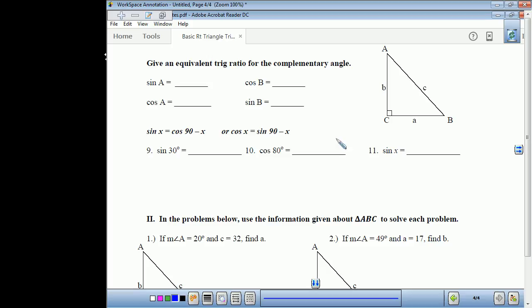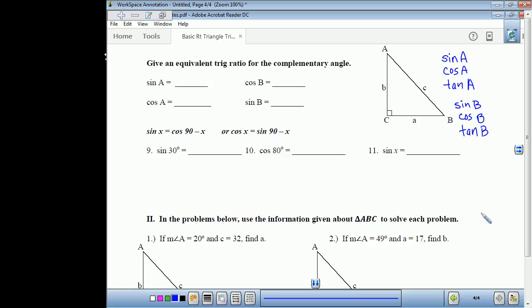Alright. So, this triangle is labeled A, B, C. So C is our right angle. There's actually two ways we can set up sine, cosine, and tangent. We're going to look at everything from angle A. And then we're going to stick with the same triangle and look at everything from angle B. We're going to look at it from both perspectives, A and B, and then compare something and see if we notice anything kind of cool.